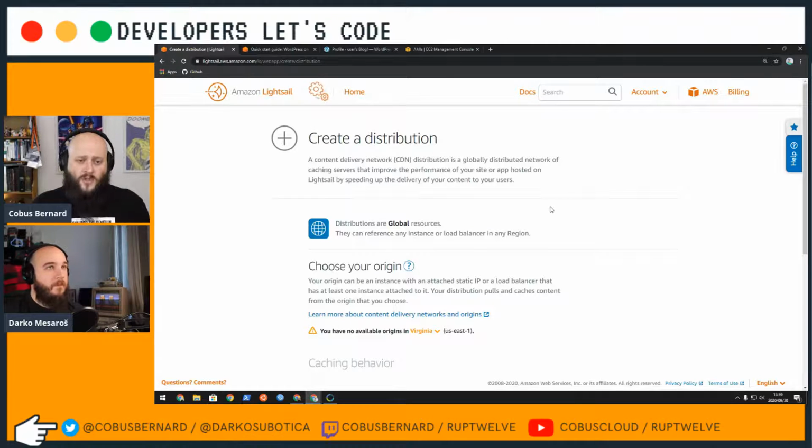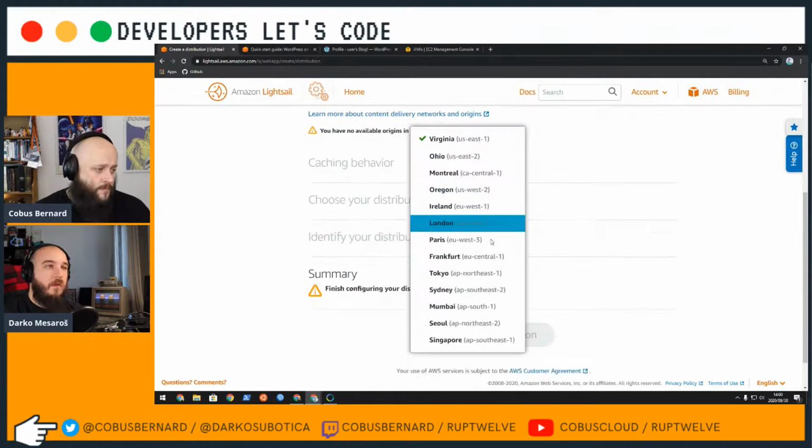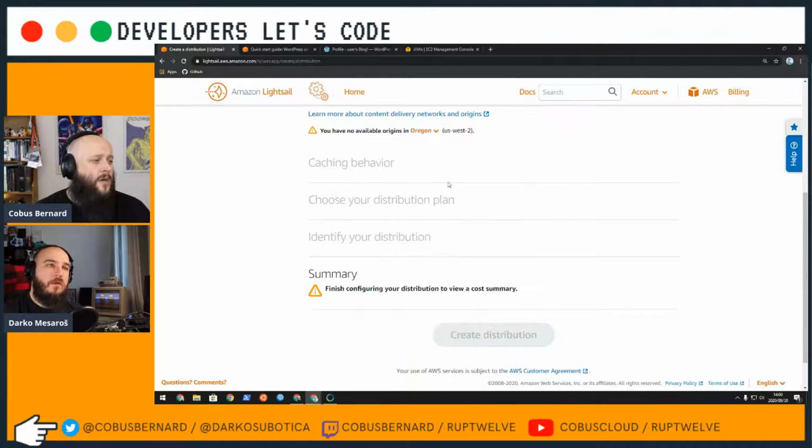So for example, your JavaScript files, your images of your site, etc. Those can be distributed globally across this network. And then I can retrieve that image from, let's say, the Cape Town CDN node instead of going all the way up to Ireland. You can imagine that's going to be faster in terms of both latency and bandwidth. So you can actually enable it quite easily. So over here, you can see it asks us to choose your origin. And our origin over here is Oregon East 2.